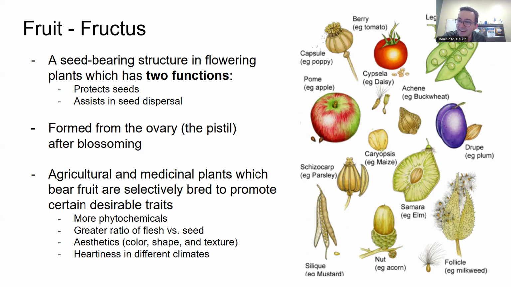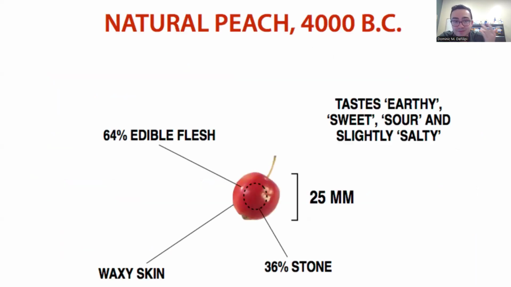So, like I mentioned with secondary metabolites in the previous lecture, occasionally we're going to have areas of the country which are maybe less hospitable. So if you want to maybe grow oranges a bit farther north than Florida, maybe you're going to crossbreed them with more northerly breeds in order to get a little bit more of that natural antifreeze or that natural cold hardiness natural product, which is inherently produced as a secondary metabolite to provide a competitive advantage. So hardiness in different climates might lead to selective breeding, so we can better propagate and better farm these different fruits in many different areas. Here's a great example of what we would call selective breeding.